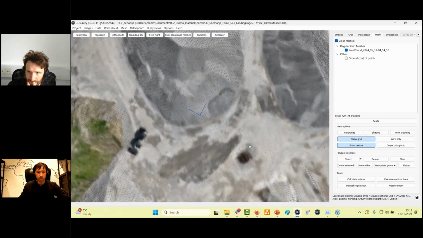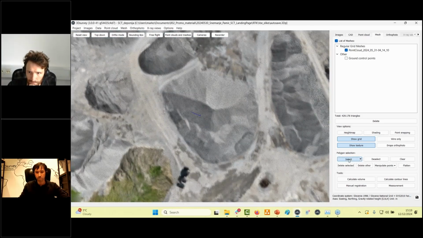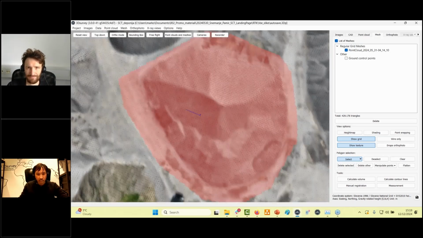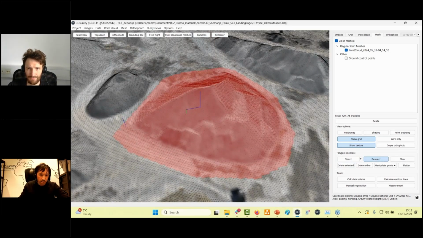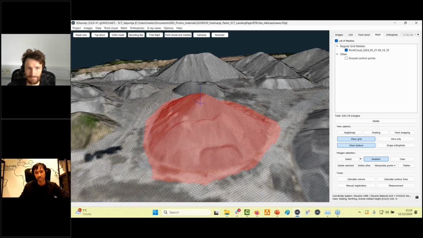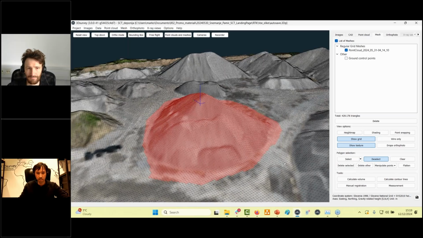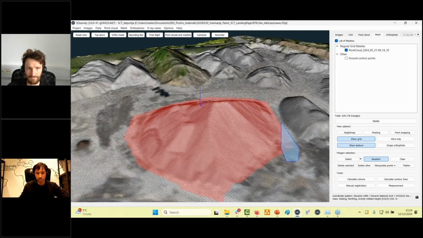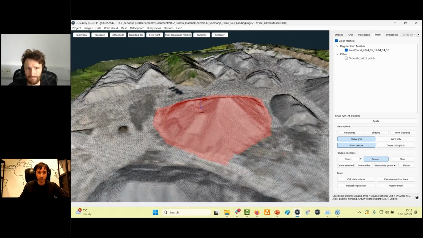And the fastest way, if you have that kind of stockpile here, is just selecting your area of interest. When you do the selection, take care what you select, because the lower surface will actually be calculated based on the boundary of your selection. Okay, so here it is pretty flat, it's not a problem. You see I'm using the deselect tool also to correct my selection a bit. Okay, so you can play with this as much as you like.